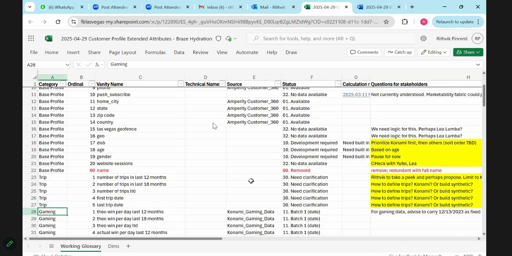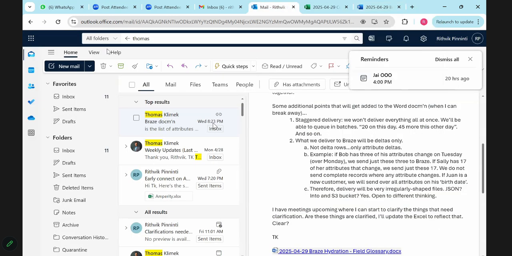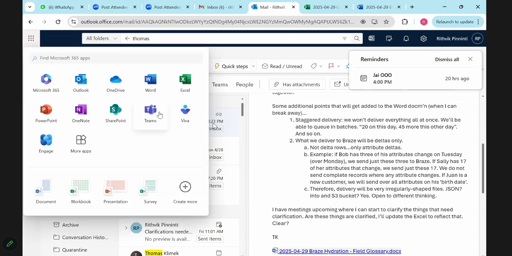Okay, Ritik. For some of these, we need to identify the queries because they shared a few queries.